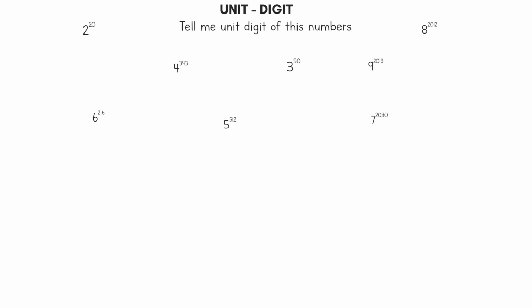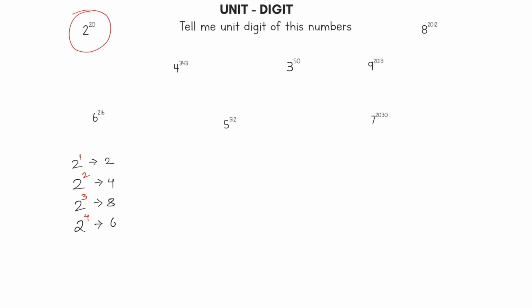So first we'll start with this, say 2 raised to 20. I need to find the unit digit of this. Is there any pattern in this? Let's first find it out. What is 2 raised to 1? That is equal to 2, correct, we know that. If I increase the power of 2 to 2, what is 2 raised to 2? That is equal to 4. If I increase the power, that is 2 raised to 3, that is equal to 8. If I again increase the power, I make it 2 raised to 4, then the unit digit of this is 6. It is 16.